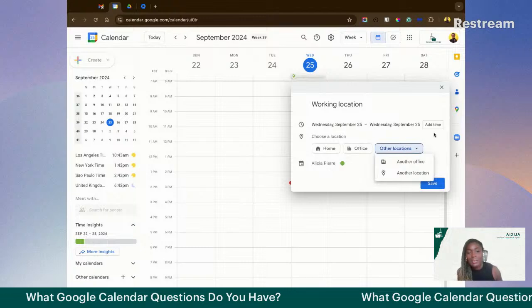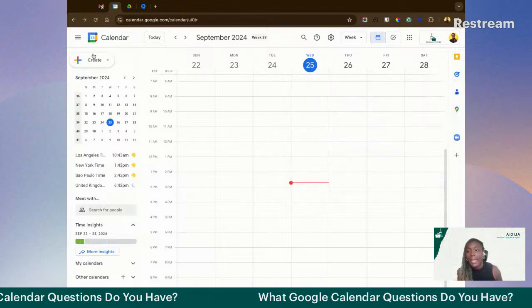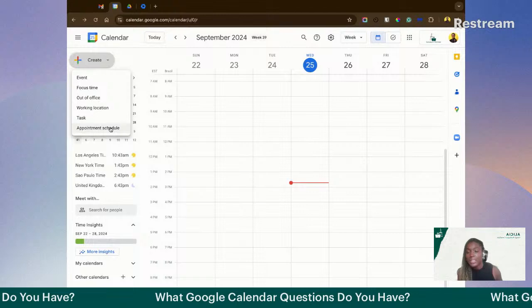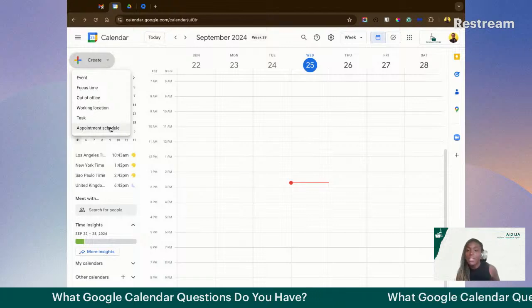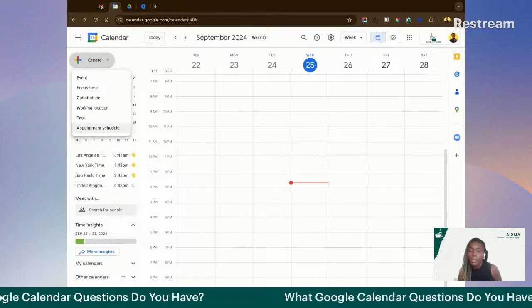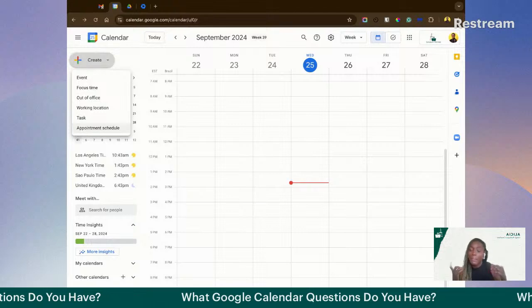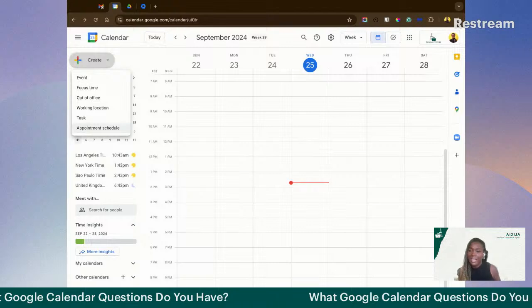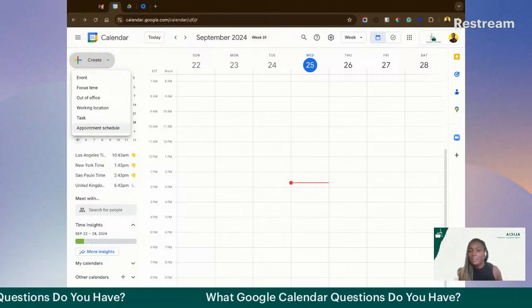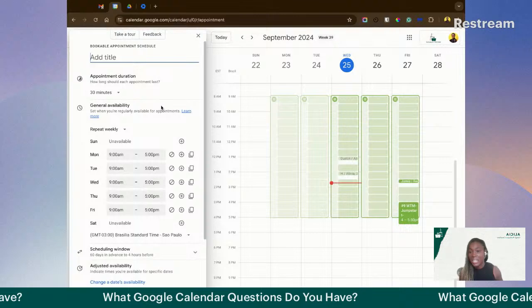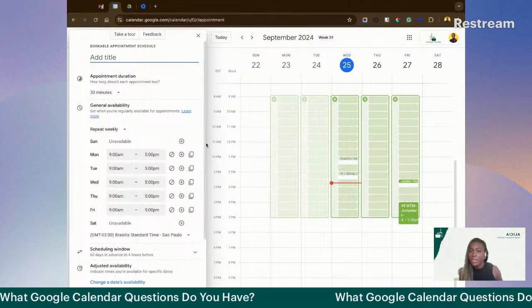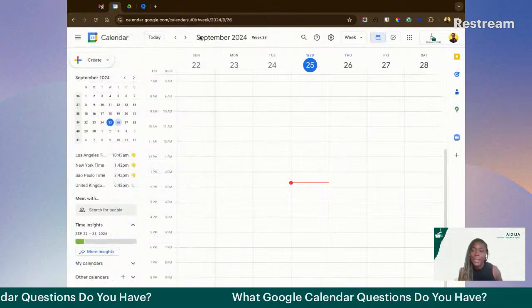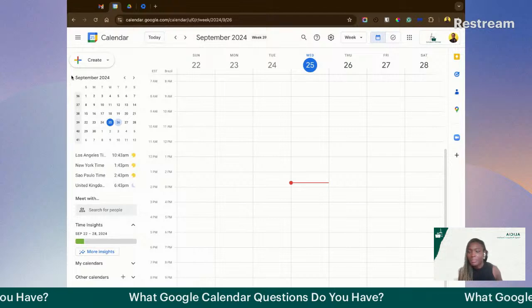So that's really good. And then the appointment scheduler, this is good if you, in some of my other videos, we talk about that, whether you want a paid consultation or having that booking page, kind of like Calendly, you can have it just like that. So this is what that is. And this is how you would create it going in. So I have a video on that already, so we're not going to go into that. But this is what that looks like.